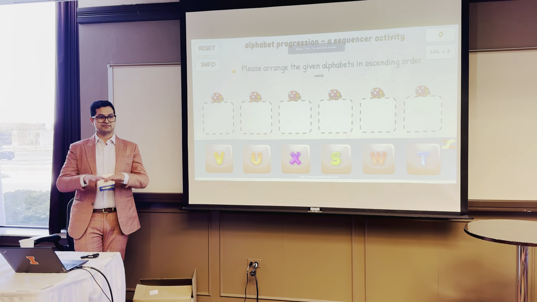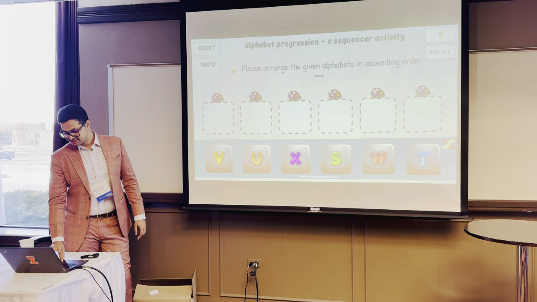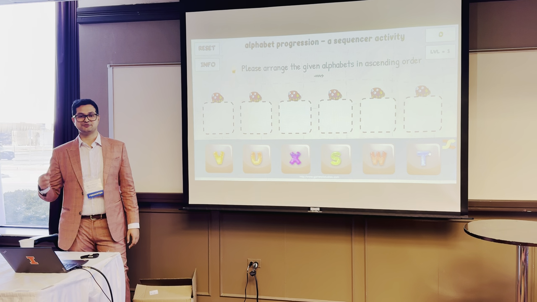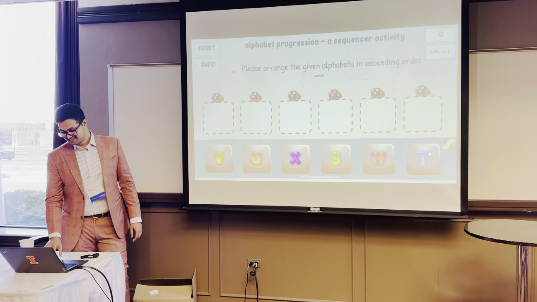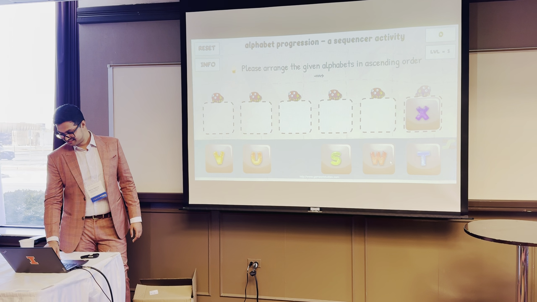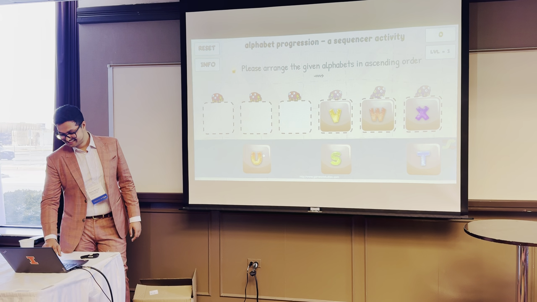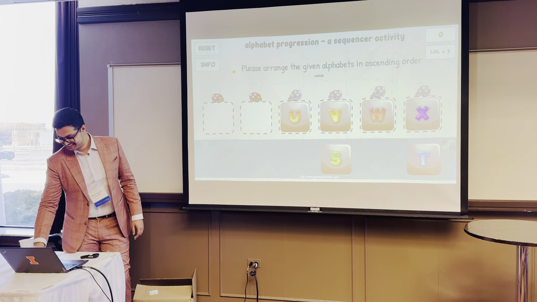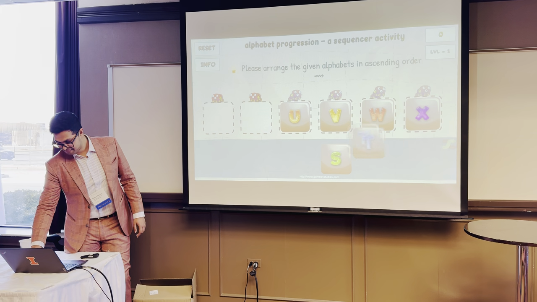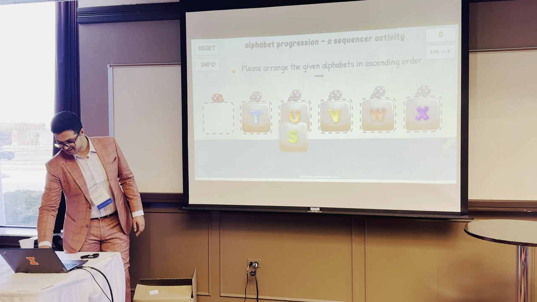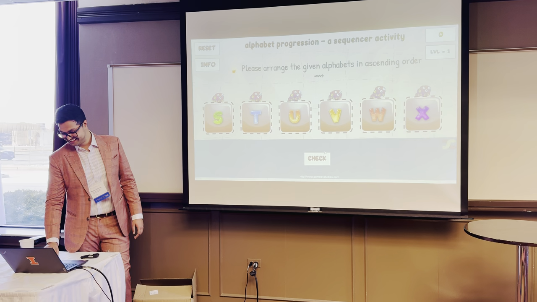alphabet sequencing for less and more, like children's. Cute. So, yeah, I usually do it from the reverse. It's easier for me. So for example, X, Y, Z. It's Z. It's W. S, T, U, V. It's U. I feel like it's U. It's T. Okay. It's S. Got it right. Wow, amazing. Yay.